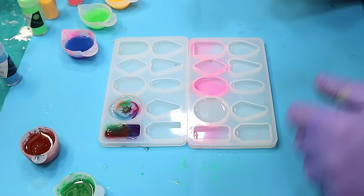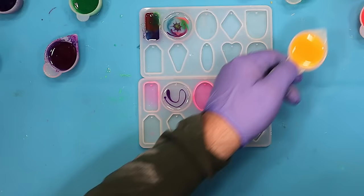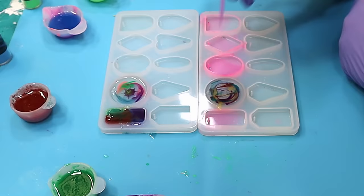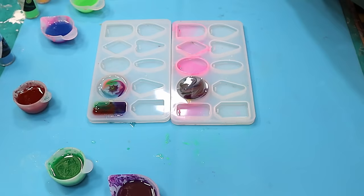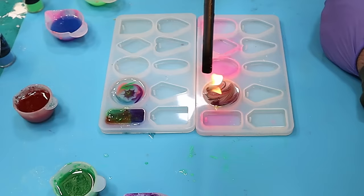For this one I'm going to do some random squiggly marks, again alternating between the glow in the dark and the heat-changing powder. These are techniques you could do with mica powder, pigments, all sorts of things — you don't have to be using this type of technique only for these. Then I'm going to go in there and do a little bit of movement one way, and then a little bit of movement the other way, and we'll see how that cures. The rest of these I'm going to do randomly, then leave them overnight — or for the next four or five hours — to cure up.